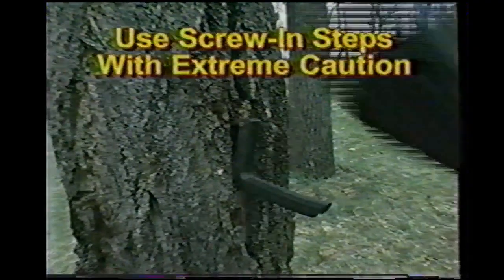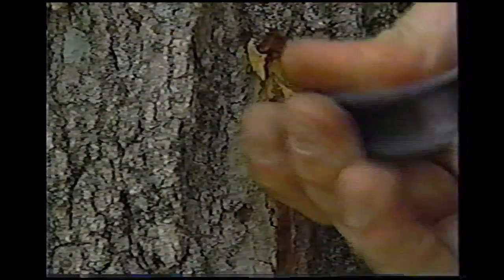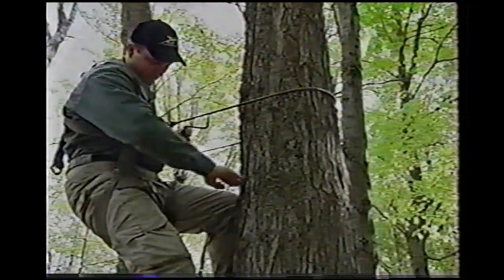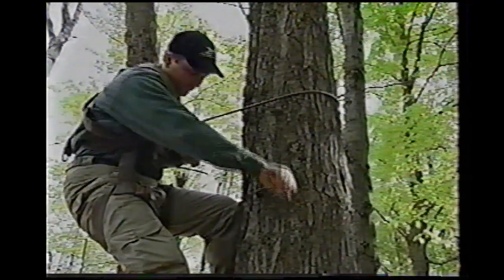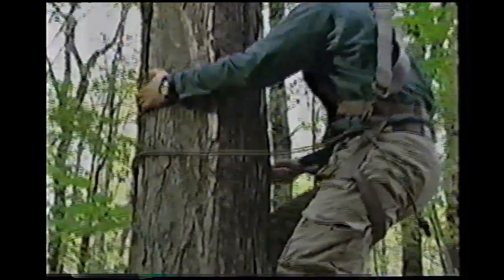Thirdly, the design of most screw-in steps creates a levering action when you climb. If the step is not screwed in completely, the leverage pressure may pull the threads out of the tree. Never install a screw-in step into an old or pre-existing hole. Although it may screw in easily, the step may pull out. Finally, place the screw-in tree steps to each side of the tree in relation to your climbing path, so that if you do slip, you reduce the risk of injuring or impaling yourself on a step.